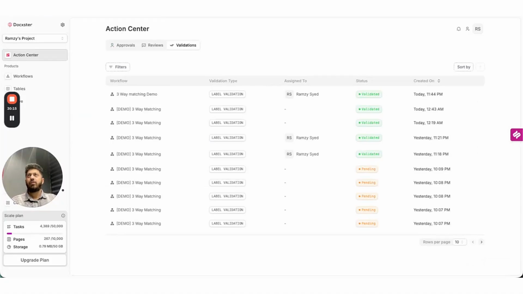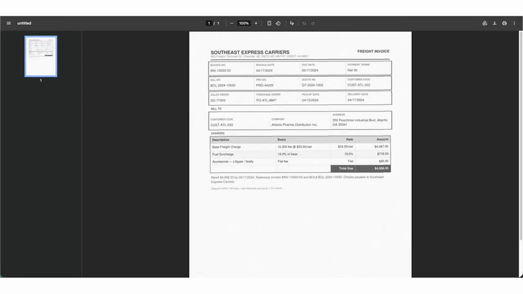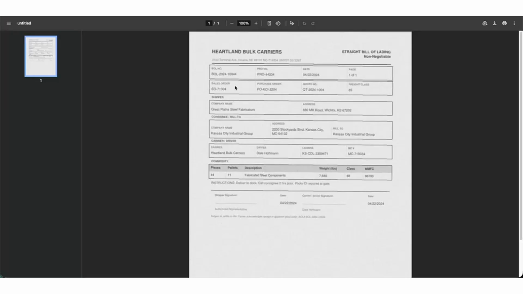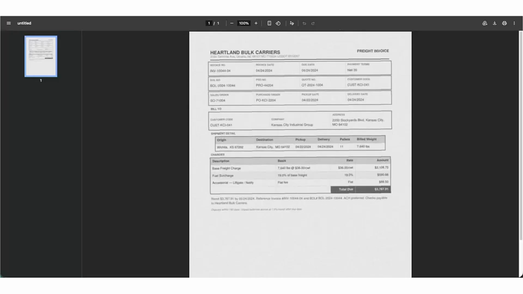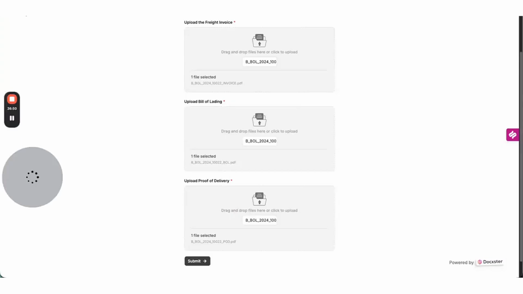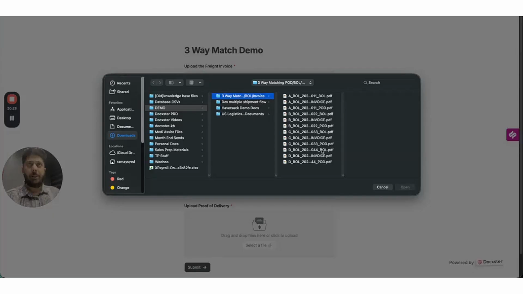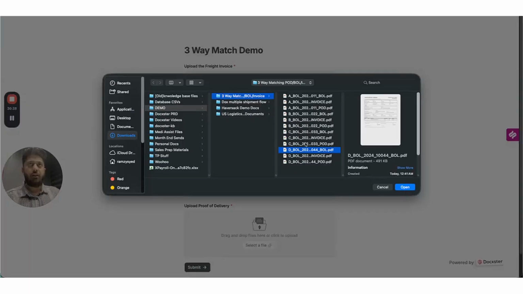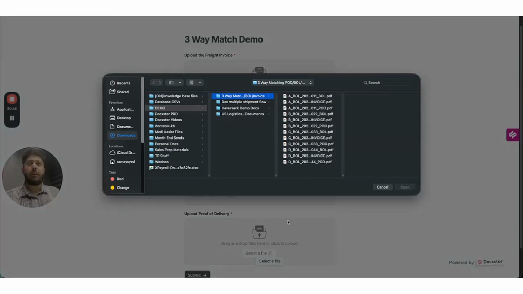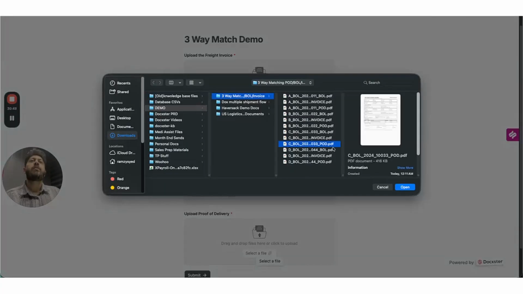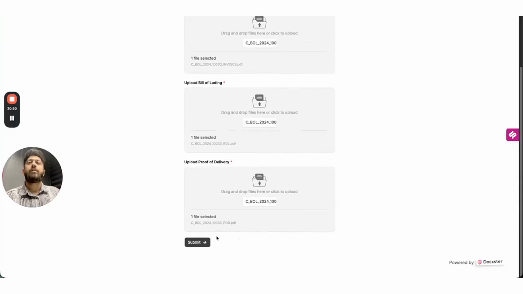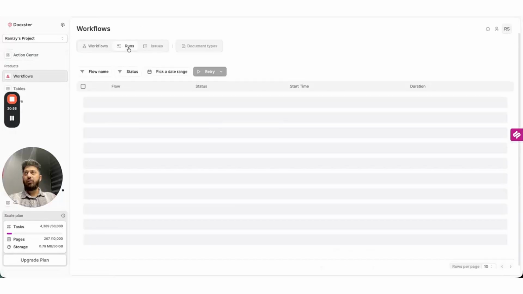Similarly, you could also go in with an identity mismatch, or you could go in with an invoice line item mismatch, and it's going to behave similarly. We can quickly go through that as well. I'll just cut to the results for these three. We have the invoice, we have the C BOL, that's the C BOL, and we have the C POD. And we can also go into workflows and navigate to runs from here and see that this is running.